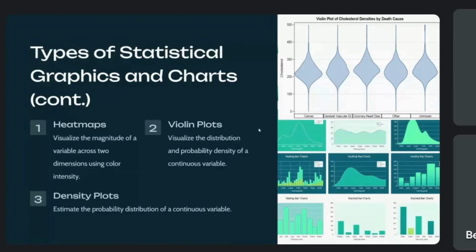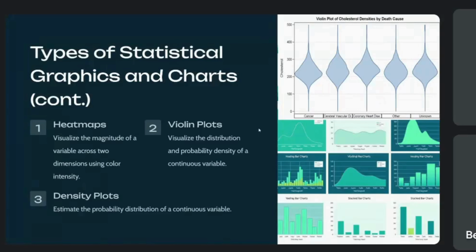You should show if one group, male or female, has a wider spread or a different central tendency. So you can use the violin plot to show the distribution of a certain group.